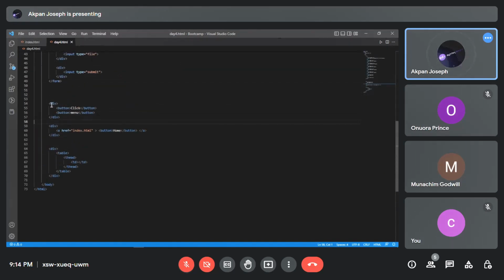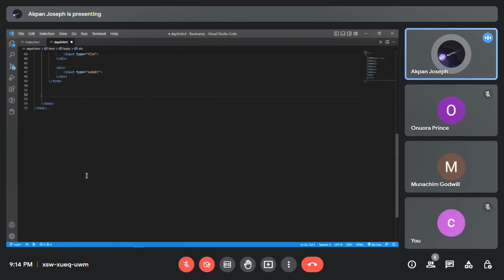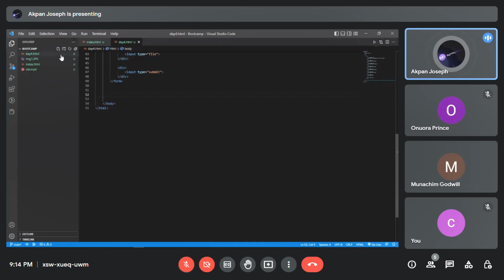I already have some stuff in this code, so I need to move it to a different folder so we just track the dates that we use them.